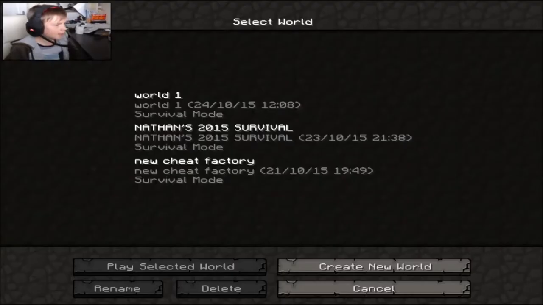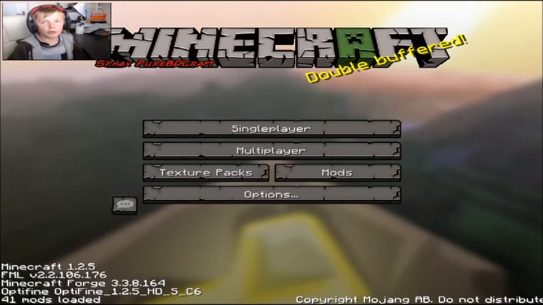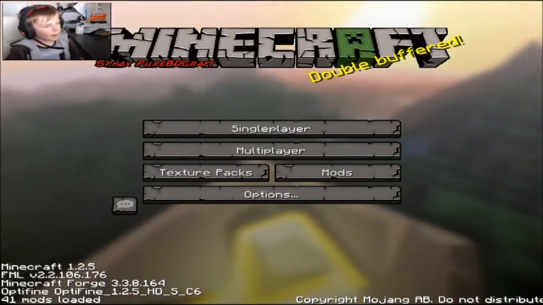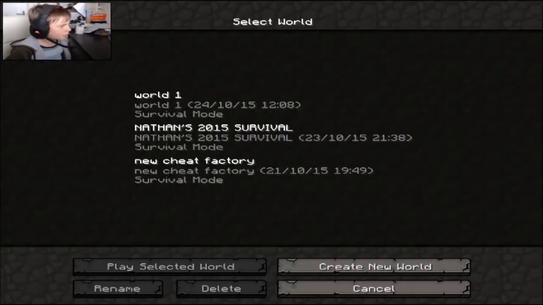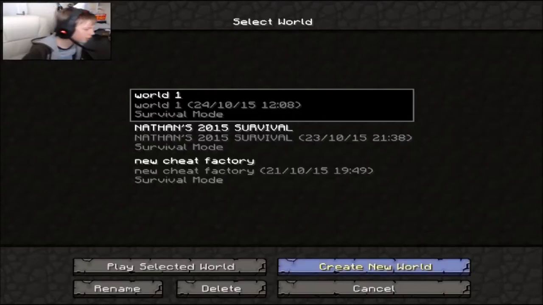I've been playing it a while now. I've got the Spax PRBD craft texture pack for it, so I'll probably do a tutorial video for how to do it next episode. So let's just play. As you can see, I've made some factories and stuff, and this was a survival one. This is my world one, the one I've been playing recently. Look, that was the last time I played it, 12:08, which is literally 4 minutes ago.